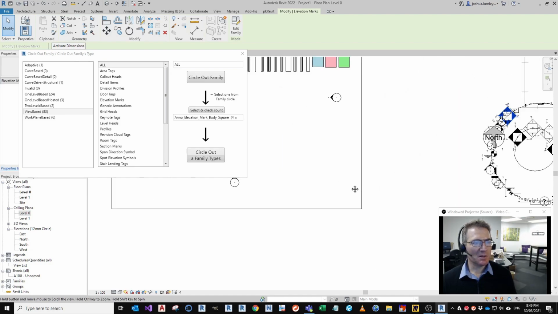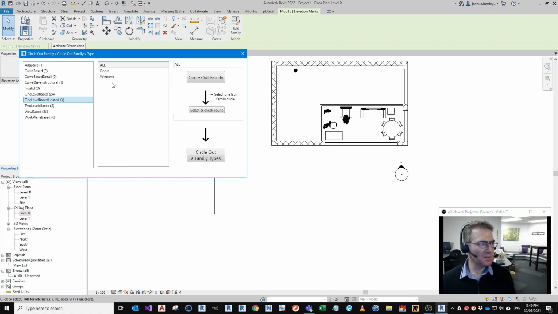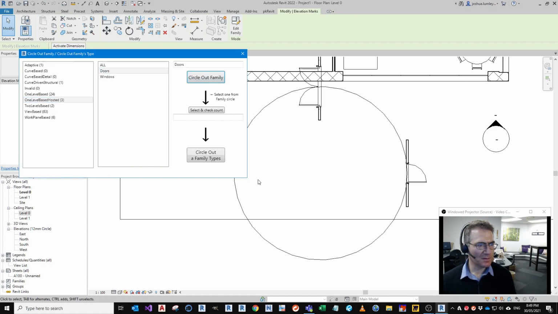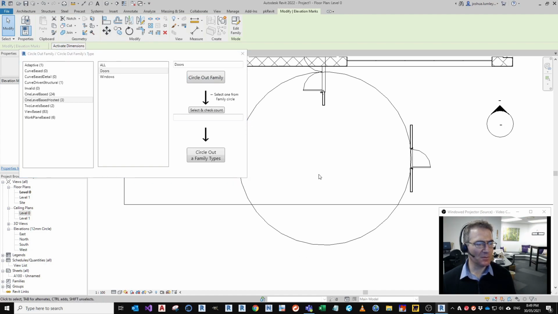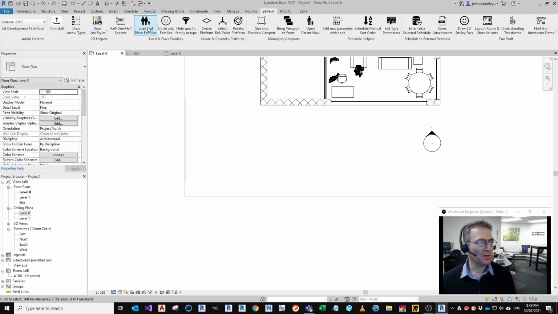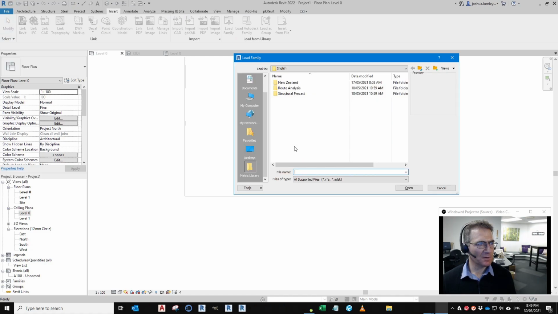Now we're going to do the same thing with doors. Let's see, so doors is a level-based hosted family. Doors, zoom on in, circle those ones out. And we only got 2 types of family doors here. We want a whole bunch more than that, because I'll show you why in a second. So we're going to go to our component library, Insert, Load Family, drill down into New Zealand. These got installed with Revit.